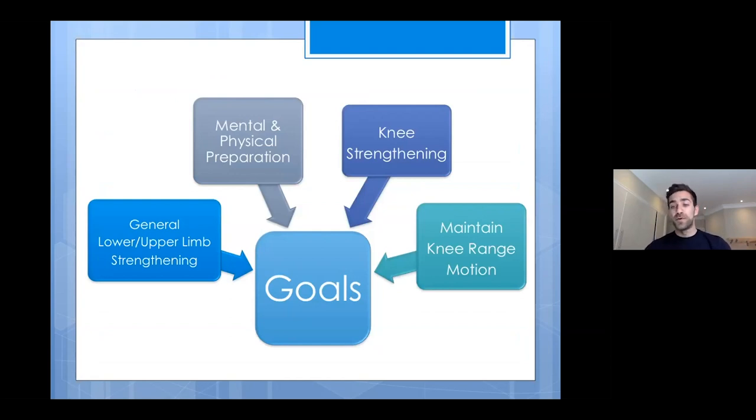So the main goals here are mental and physical preparation for the exercises which you're going to have to do after your surgery. So it's good to start with these exercises we're going to go through to prepare the body and also yourself for everything that's going to come up. They will be very similar. They'll be a bit more advanced at the beginning, and then we work your way back down and then work your way back up again.